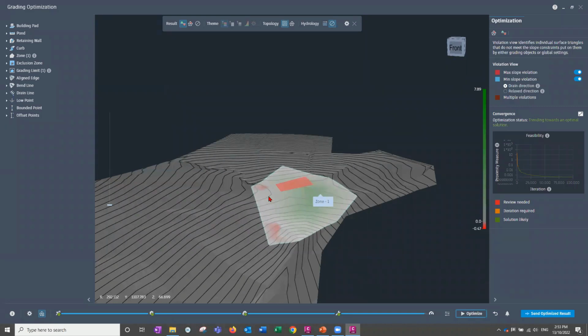The other change they've made is they've resolved the crossing feature lines that came back, so they don't cross anymore. I haven't actually seen that happen myself, but apparently that's one of the things that people found.